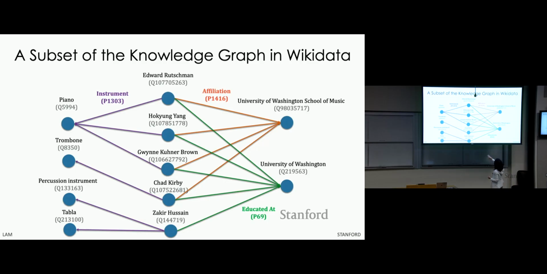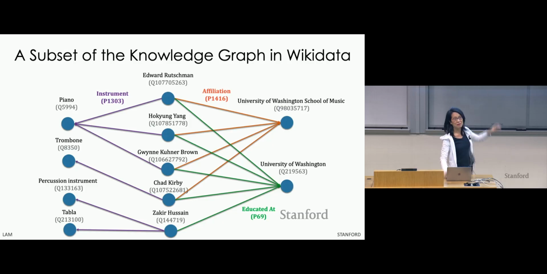And so, for example, this person here was educated at the University of Washington, but not affiliated with the School of Music. And therefore, this person is not going to be in the answer. Then you have to look at their instruments. Some people play multiple instruments. And these are all people, we pulled out all the ones that play instruments. There are plenty of people who don't play instruments. So this is a snippet, again, of the information that you are trying to get. And what does the answer look like? I have to count all these nodes for each instrument and make a table out of it. Now that's a lot of work, okay?